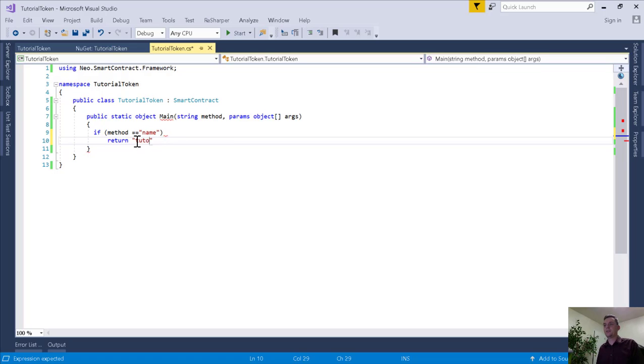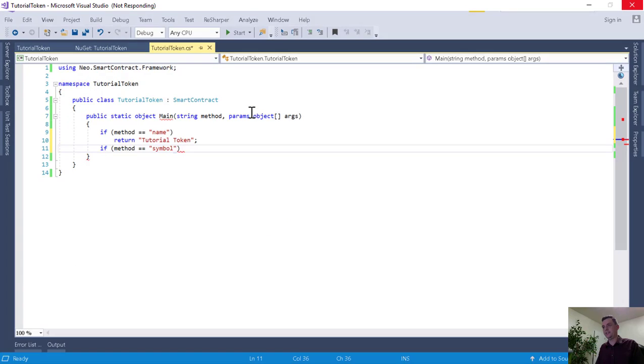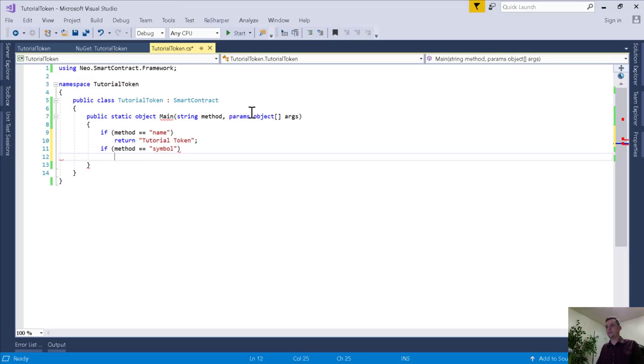So we're going to return back here "Tutorial Token". If method equals symbol, return, what would we call this? Probably just TT. Oh, and I crashed Visual Studio.